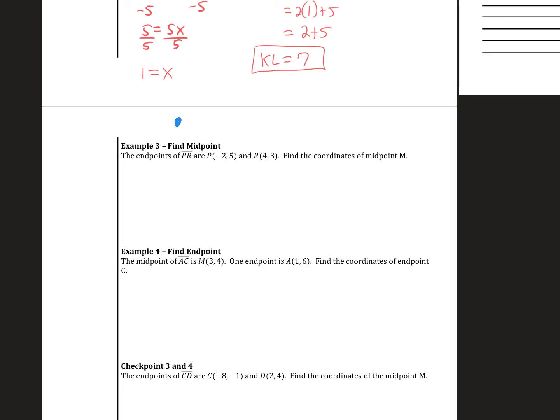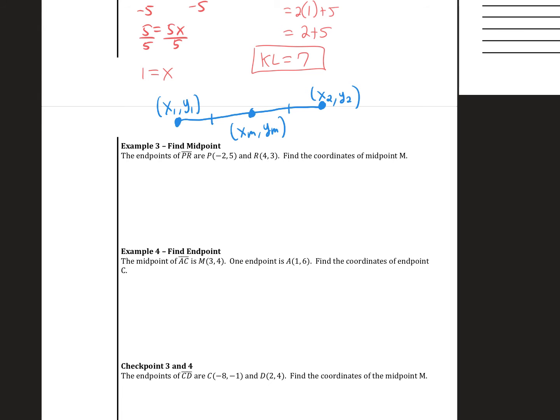We're going to draw 2 points here and connect them. It's not going to be a perfect drawing because I can't use a straight line on here. Then we're going to put a dot right in the middle. These are congruent, so we're going to put tick marks. I'm going to call the first endpoint x1, y1. I'm going to call the second endpoint x2, y2. And the midpoint, we're going to call x sub m, y sub m. These are the coordinates we're looking for.